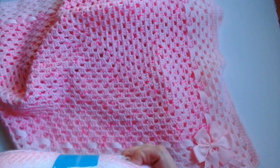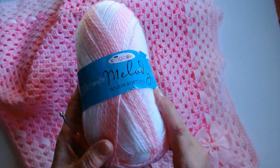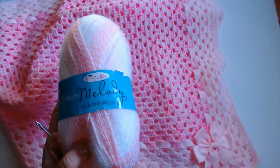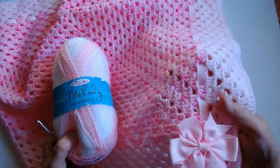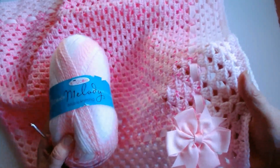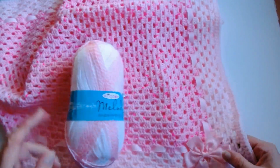I'm going to do the sample with this King Cole Melody. This is a double knitting yarn. Now the tip for doing nice dainty stitches for baby blankets is use a thin yarn and a small hook. A thin yarn and a small hook.